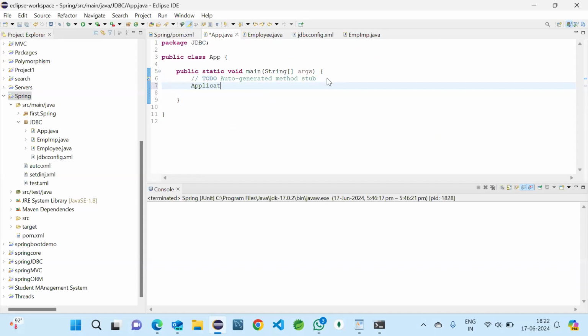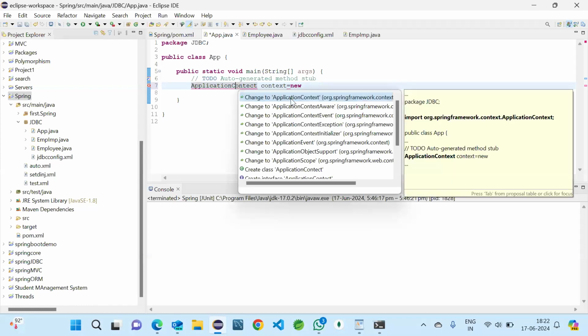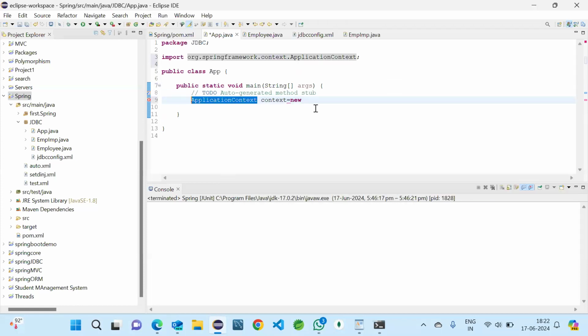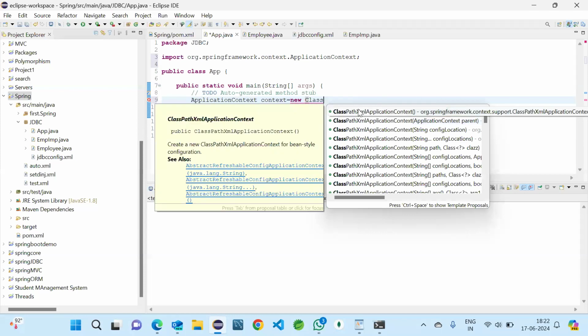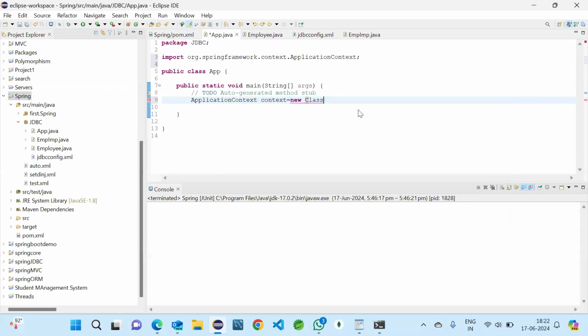So I think you know that: application context equals to new ClassPathXmlApplicationContext, this one.